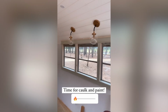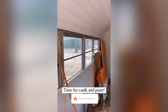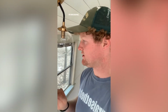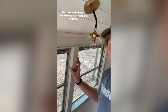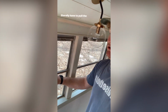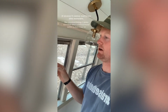Got window trim and fixtures knocked out this morning. That's what this side of the bus looked like before. Here's after. Pretty glad with how it turned out. So this is something I wanted to talk about for a second. If you have a Bluebird, I'm assuming other buses work the same, but I only know about Bluebirds. These windows, if something ever happens to one, you literally have to pull the window panel out from the inside. It doesn't come out from the outside.